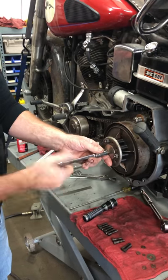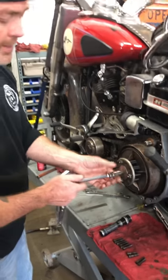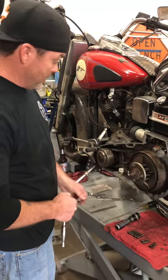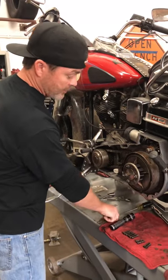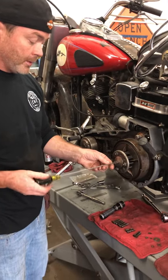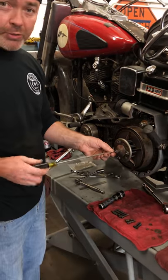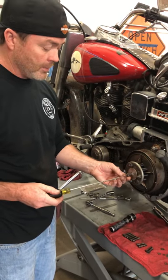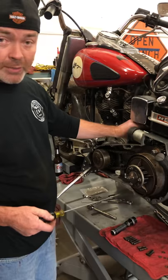The three stud clutch hub is a little bit different than the five stud clutch hub just because you have two more studs. So that's basically it. That's setting up the clutch. It's important to follow the procedure in the service manual so you get the exact measurement.